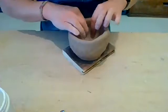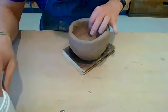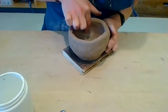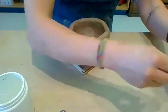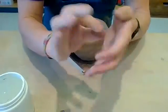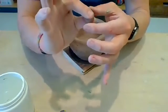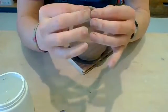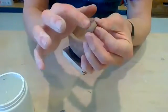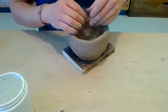Hypothetically, if there's a spot that's too thin, you're like, oh no, it's really thin right here. That's very wobbly. You can take a little fingertip of water, blend that into that spot, and then you can take a little ball of clay, squish that into a little disc. I'm trying to make one side rounded, take a little water, put it on that, and apply that to the spot.